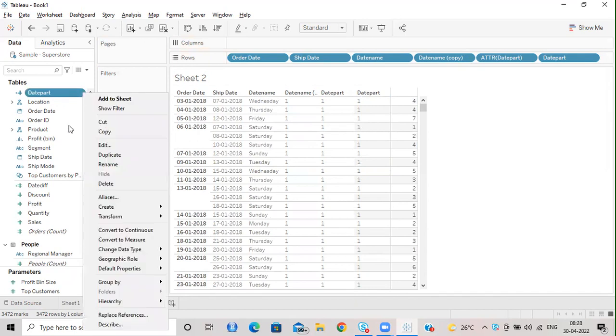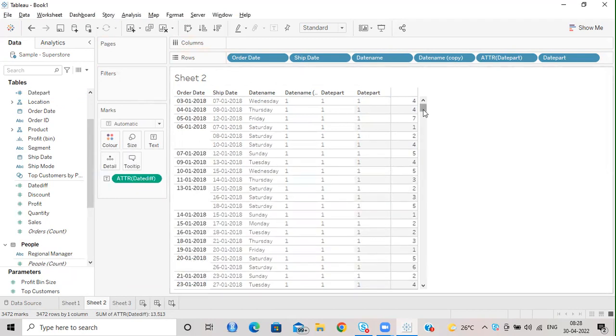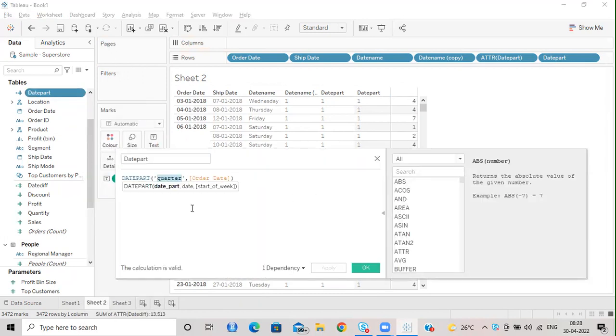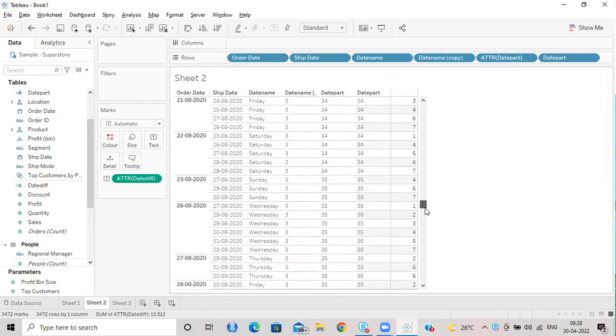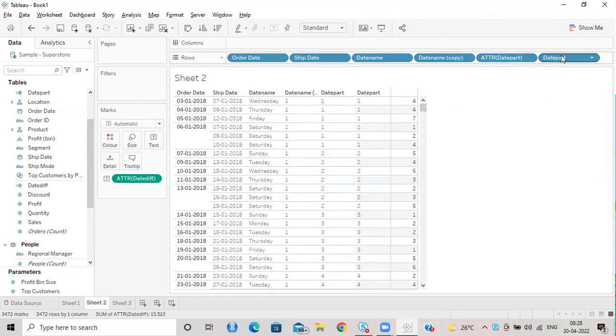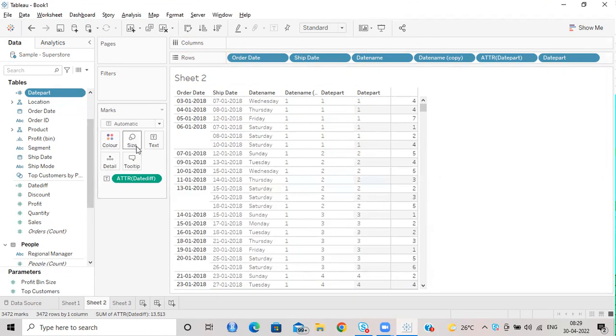If I would have changed it to something else, let's say edit, and I'll say quarter, apply. Now you will see what the quarter of it is. So there will be 1, 2, 3, 4, maximum would be 4, right? Edit, let's say I'll say week. Now it will be 1 to 52, maximum will be 52. You see 1 to 52, all this. So this is how the date part works. But if you want to see again what formula you have written, you can always come to this edit and you say this.